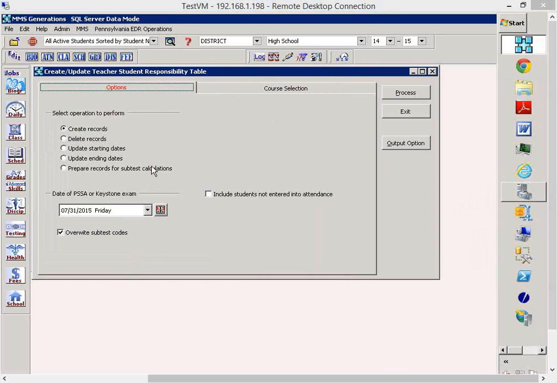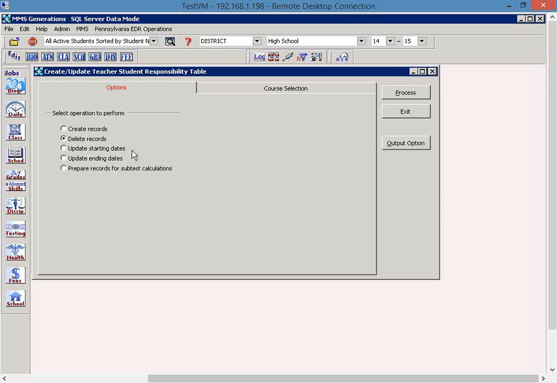If you either never got to that point of creating the teacher student responsibility table in 9.4, or for some reason once you have 9.41 you need to delete everything and recreate it again, then it won't be necessary to run the prepare records. If you're running the create in 9.41, then the preparing records is part of that option.